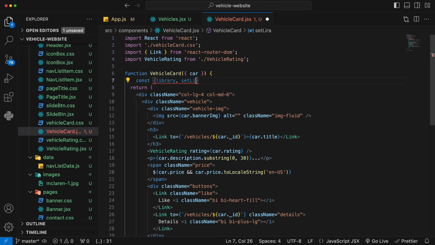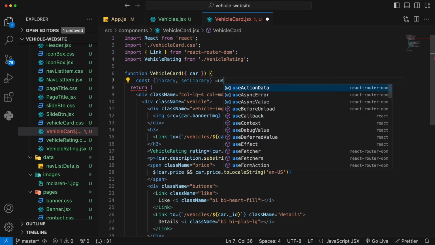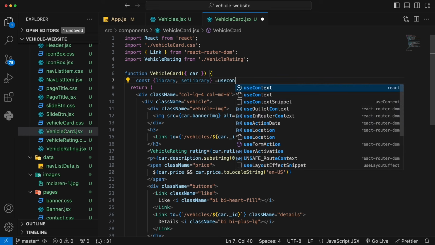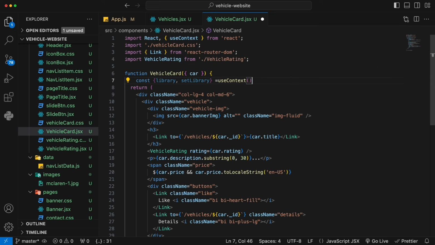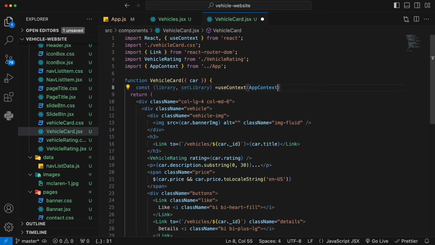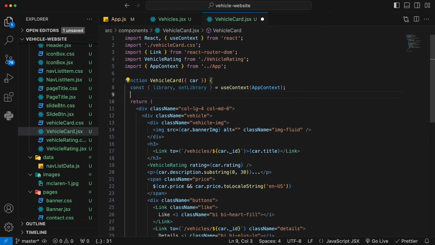Start with library. So we import those things using object destructuring, and then we say useContext. Here, if you type that in, you see right above, it's imported straight away. You don't have to manually key that in. And then you want to import that AppContext. You see that got imported straight away, so you don't have to manually key it in again. Okay? This is the fast way. When you go to the page where you want to use that useContext hook, you type in this line directly instead of doing the importing. While you're typing, if you do it correctly, it will import it for you. Okay? And then we close it with a semicolon.